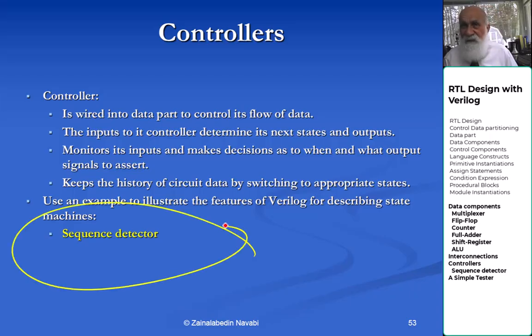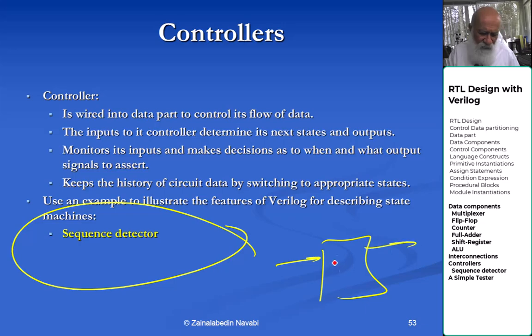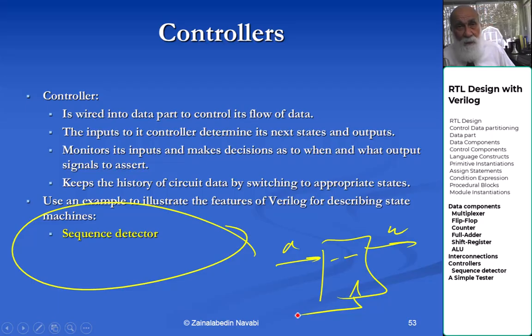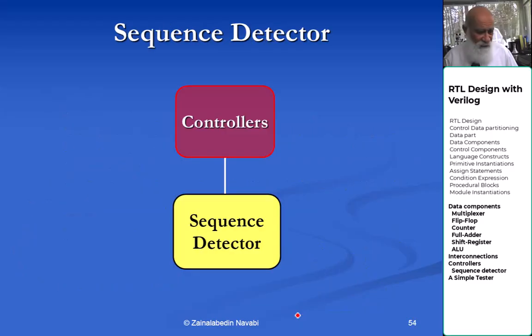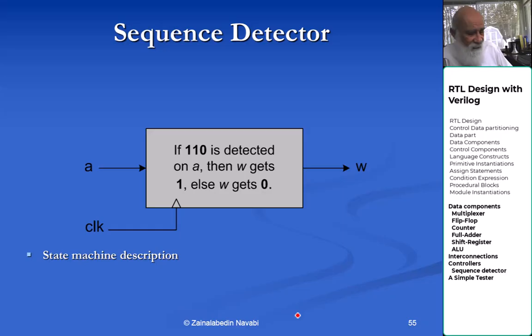You probably have seen sequence detectors in logic, and this is what I'm describing here. A sequence detector is a circuit that has one input and one output. It looks for a certain sequence of ones and zeros on its input, and then puts a 1 on the output when the certain sequence has been detected. So let's do the sequence detector. The circuit I'm doing is this. I'm looking for 110 on my input A. If 110 is found, then my output becomes 1 and remains 1 for a complete clock cycle, and then becomes 0. That's it. This is a sequence detector.